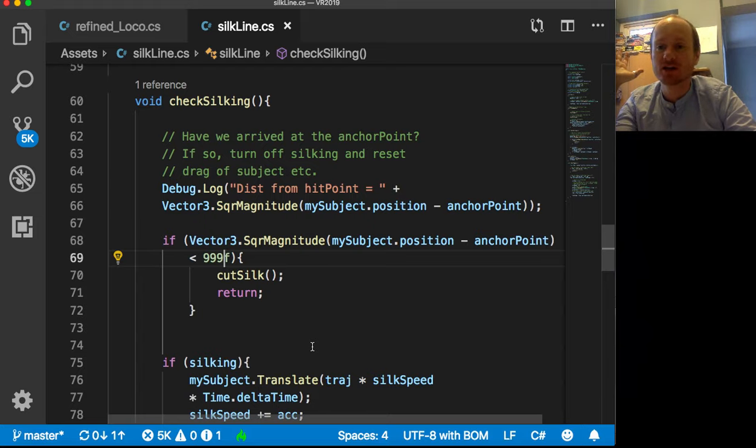So, it's now almost 20 past, so went a little bit over there. Thank you very much for watching. I might make another one, especially if you put a comment and want me to continue, because I'll do the line renderer, tweak this condition for when we need to stop silking, probably using a on collision enter, is it called? On collider enter, something like that.